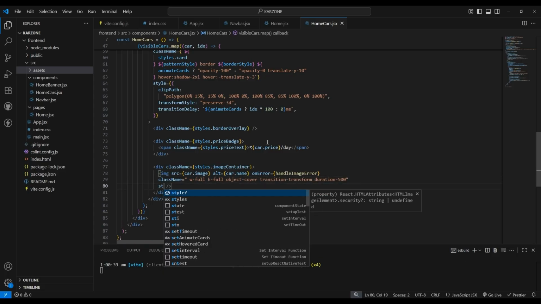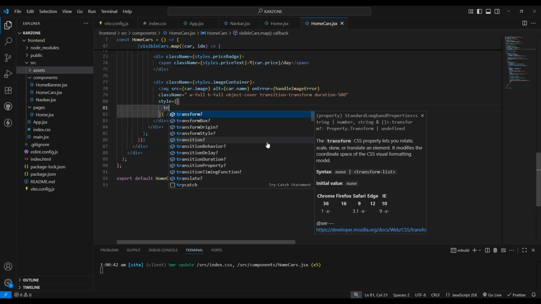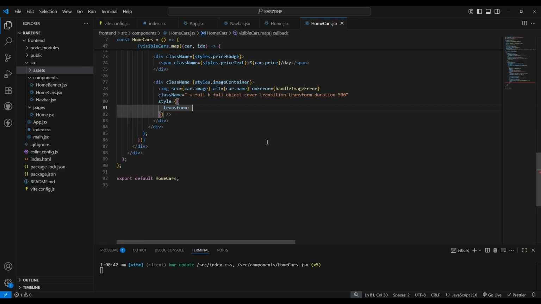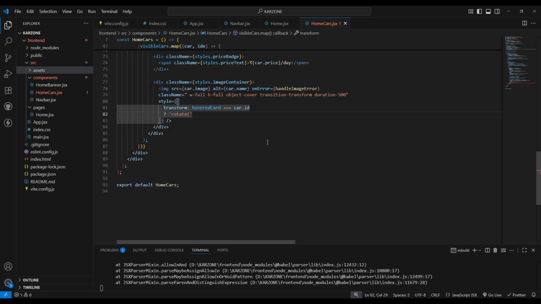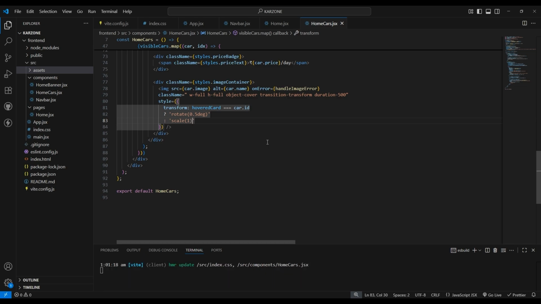Now give styles to this image tag, it will be transform, so it will be transform from hover card is equals to car dot id. If it is car dot id, then it will rotate 0.5 degree, else it will be scale to 1.1, and it will rotate then to 0 only.